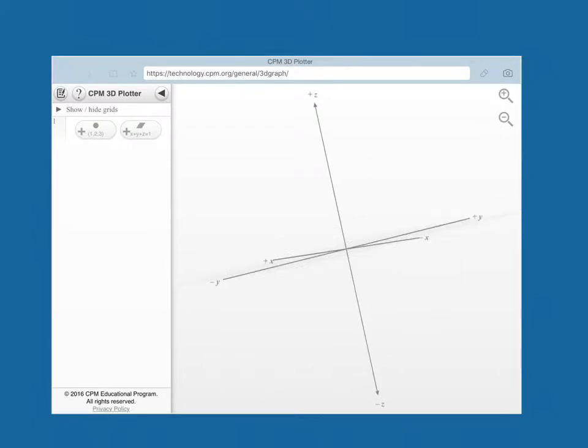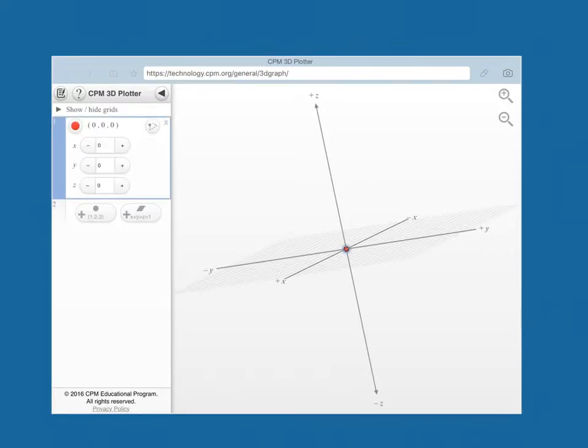Something like that, okay? Where the X is forward for positive, the Y is right for positive, and the Z is up for positive. So if you actually wanted to see what points look like on this, you can adjust these. If I wanted to have a positive X, that means I'm going to go forward. Let's say I'm going forward 3 places on the X. You see the little dot moves forward.